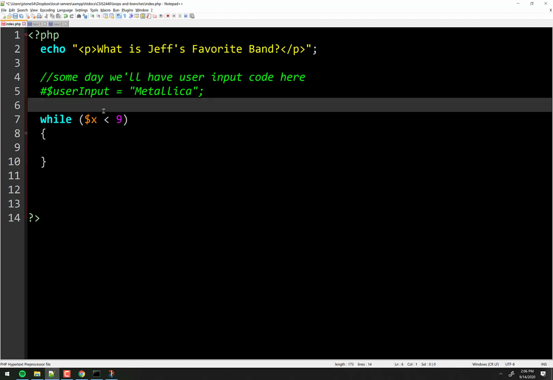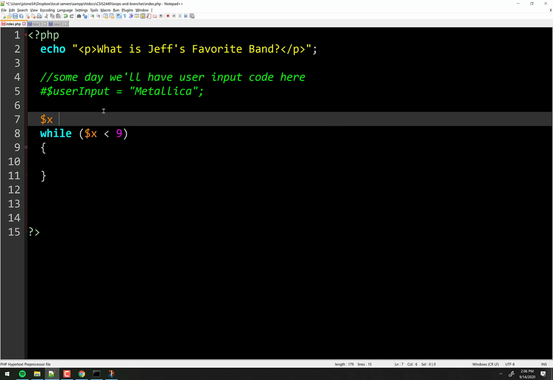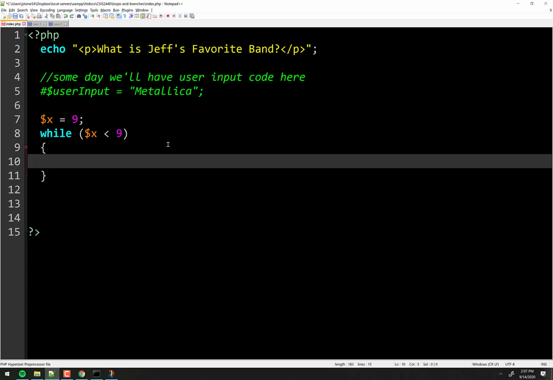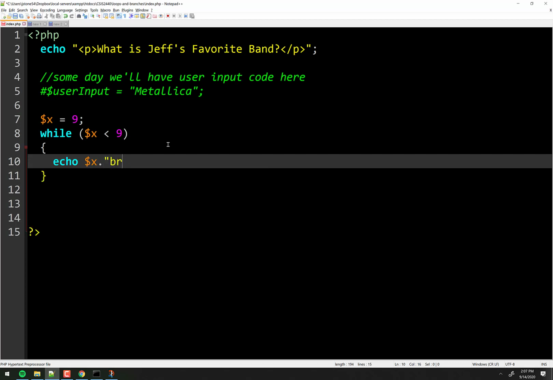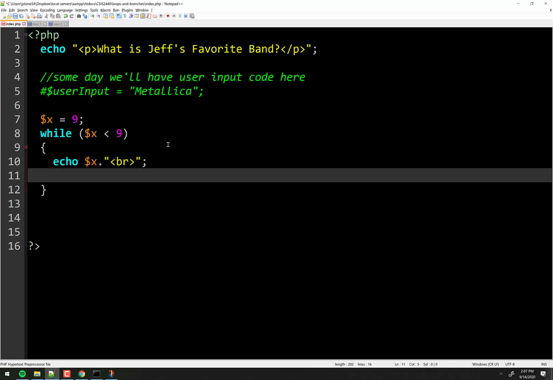So we have to have an x variable in order to do this. x equals 0. This is one of the convenient things about a for loop: you put all this into one line, the declaration, the comparison, and the incrementation. Here you have to do it all separately. So here we're going to just say echo x, and we're going to put a line break between them. This will get to your question, Jackson, about putting the incrementer before or after. We'll talk about that in just a second. So now I'm going to increment.